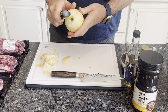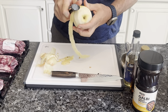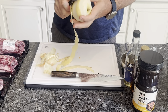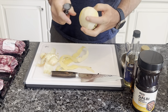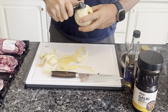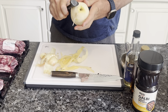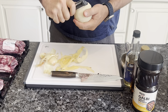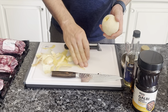You're going to want to peel this. If you've never had an Asian apple pear, they're extremely good. It's not just for using in marinades, but they're nice and crunchy. They're different than a regular pear. Regular pears, when they're ready to eat, can be a little bit mushy to me. So these are basically exactly what it sounds like. It tastes like a pear, but eats like an apple.